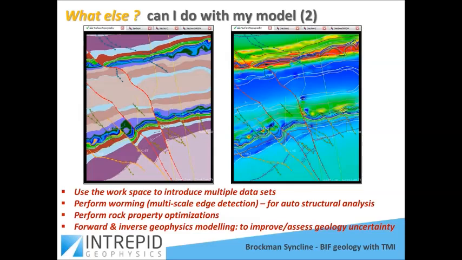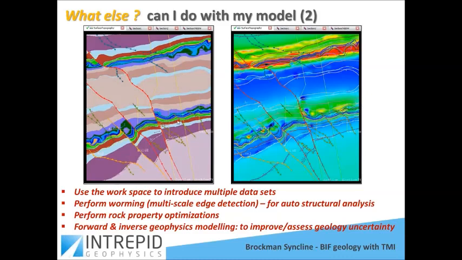Also, if this is my final slide before we commence the demonstration, I'd just like to show you another case study. This is from the Brockman Syncline in Western Australia. So we have some banded iron formations, beautifully folded, and you can see those on the left. Knowing what we now know about the definition of faults in GeoModeller, you can see this red fault is set to be an infinite fault in the model. Plus we have a combination with some finite faults, and also these little brown faults in here, they're set as stopping-on relationships at either end. So this is the way we can introduce complexity.